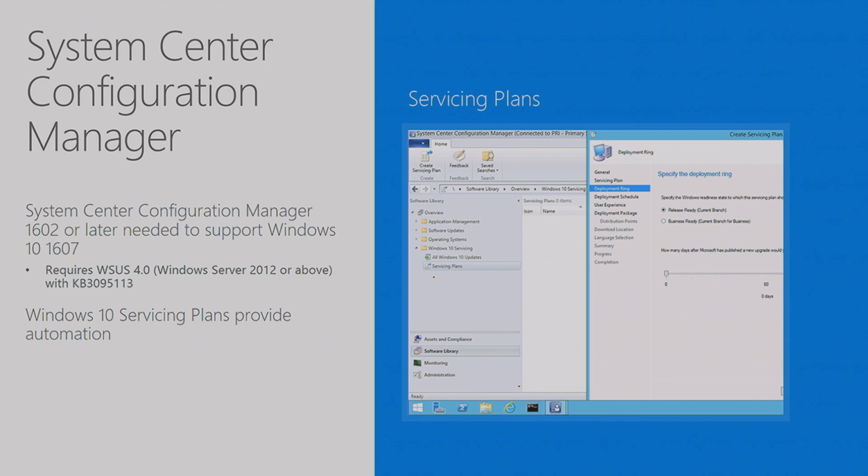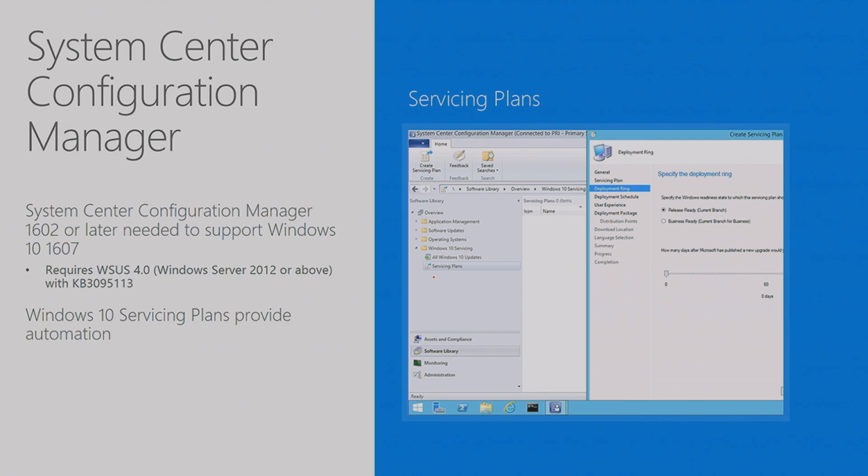We can predefine rules that specify when each new quality update or feature update should be deployed to PCs in the organization. The focus is on feature updates because those are the bigger thing that actually include new features and introduce more change. So for those, we can lay out the rules, we can populate collections with the PCs that we want to get the updates at different points in time, and then Config Manager will just make it happen.